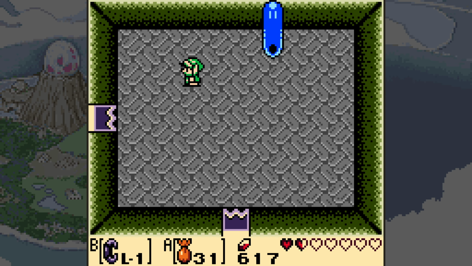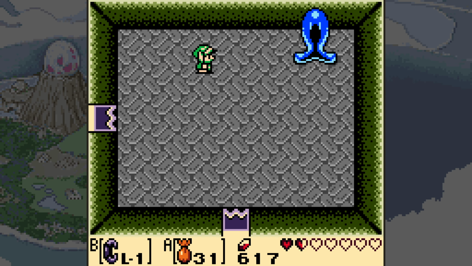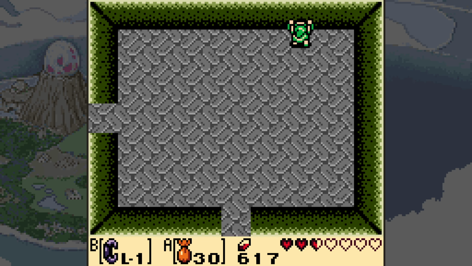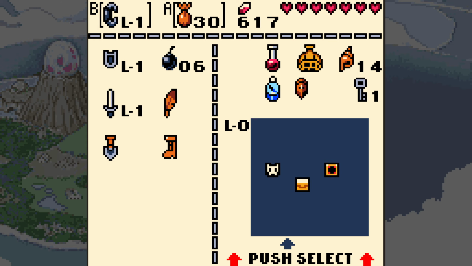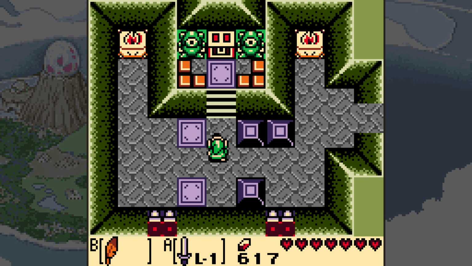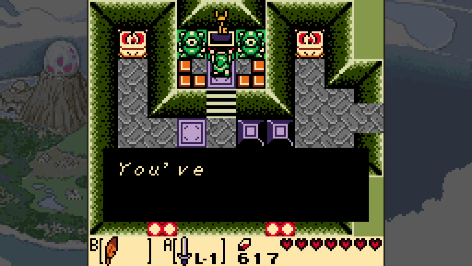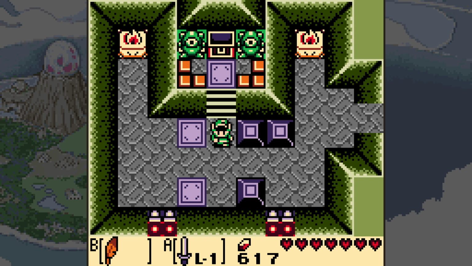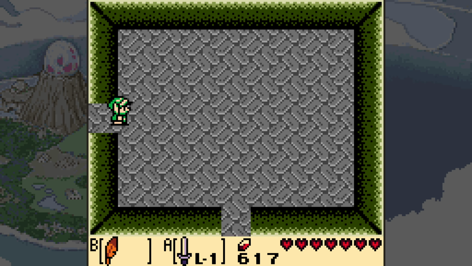Gosh, you're killing me, sir. Wow. Give me a fairy, please. I need a fairy pronto. Thank you. Okay, well, we have something here. What did I fight this man so hard for? Oh, the boss key. There we go. Well, we know what the last treasure chest is. It's the map.